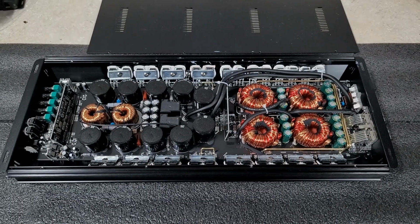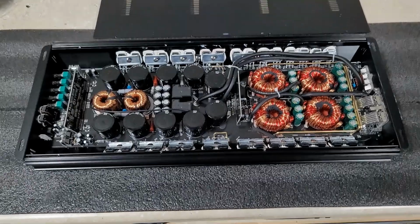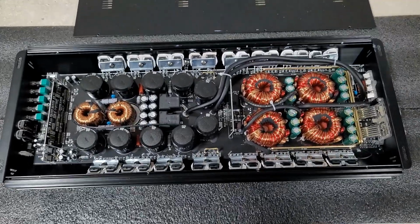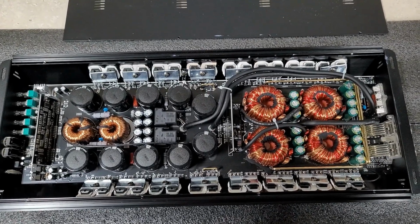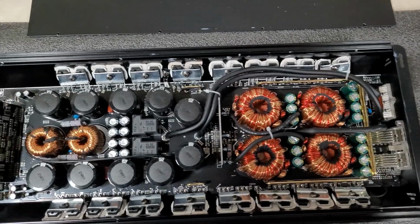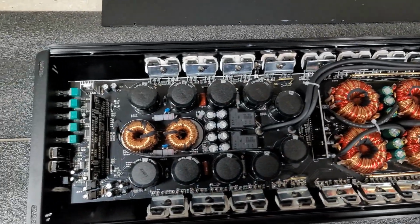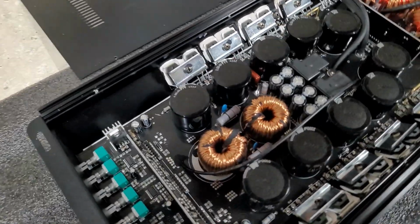Alright, so we've got the back plate of the amp off. We can get a good look inside this amp. And I'll tell you, this looks awesome inside. This is a beautiful amp. I really like the black circuit board, and just the way they've laid things out. I mean, this looks good.